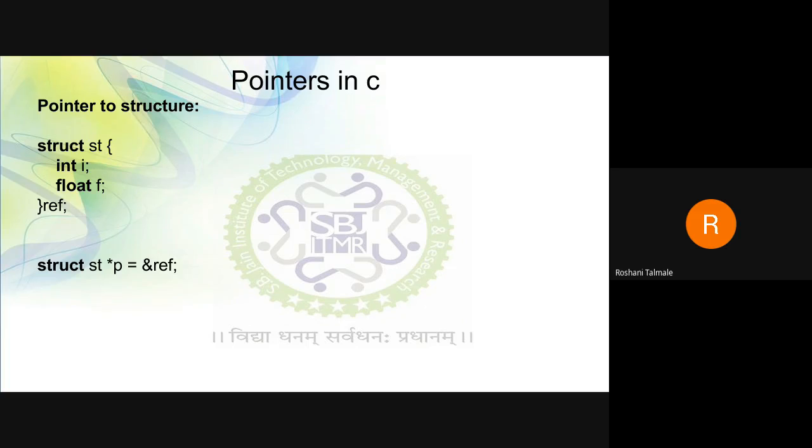So we can also make those variables i and f as pointer variables. That is also possible. So with a structure and pointer, we have two varieties. First is structure using pointer, and second is pointer within the structure. The first example we have seen shows how to use pointer with structure, and the second example shows how to use pointer inside the members of the structure. That is also possible.